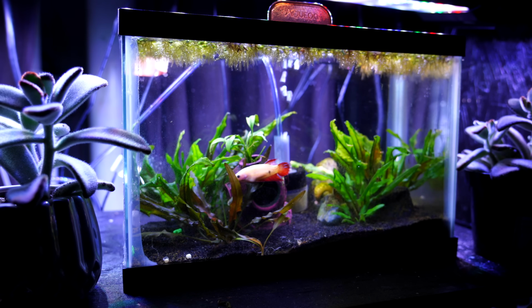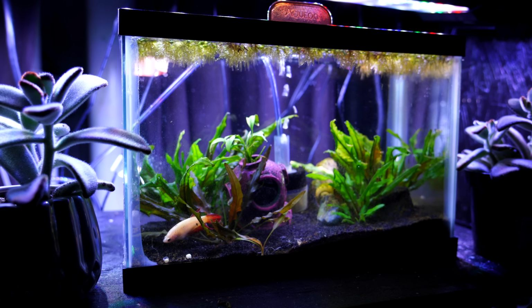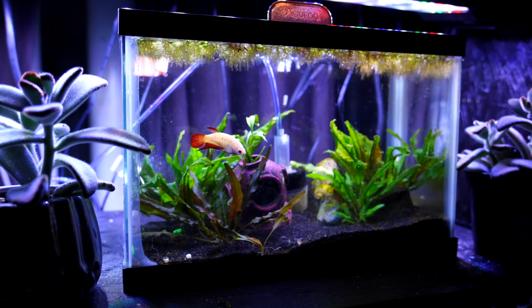So this is the next row up. These are just what's left of the 2.5 gallon tanks, and we're moving away from these, correct? Yes, we are. We are no longer going to have these tanks on the wall. And what betta is this? That's Sparky, one of my girls. The bettas that we have, we're not getting rid of them. We're just going to move them into larger tanks as we redo this nano wall. That's going to be fun.